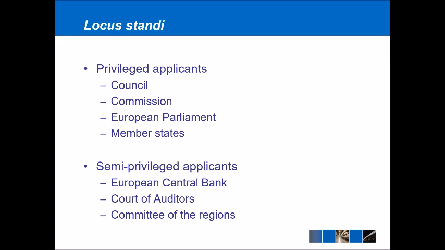Semi-privileged applicants in a similar fashion can also challenge any piece of legislation, but it has to be to do with their remit. So the European Central Bank could challenge a piece of legislation to do with banking law, for example. Similarly with the Court of Auditors and the Committee of Regions, they can challenge any piece of secondary legislation, but it has to affect them in some way.